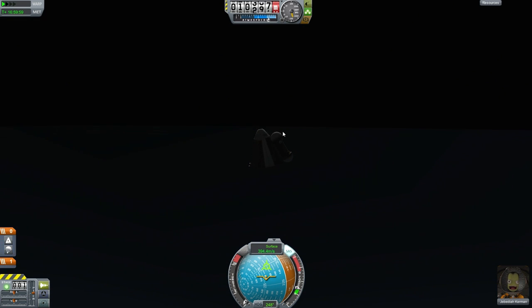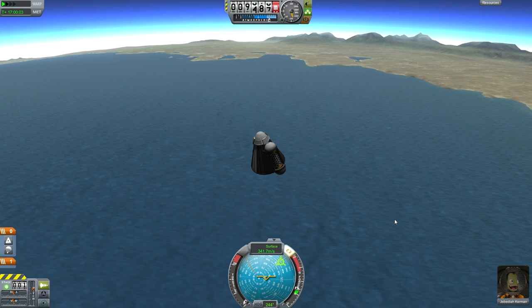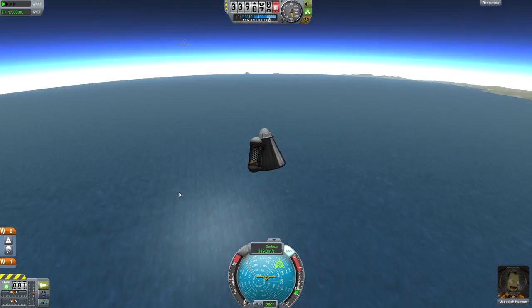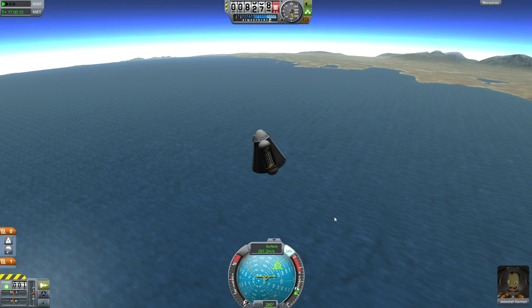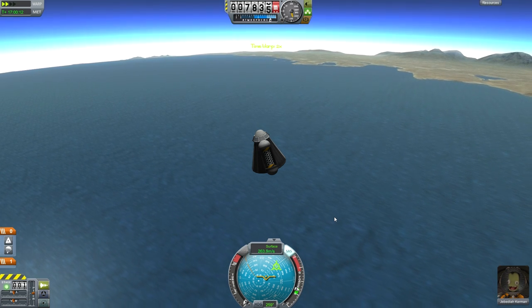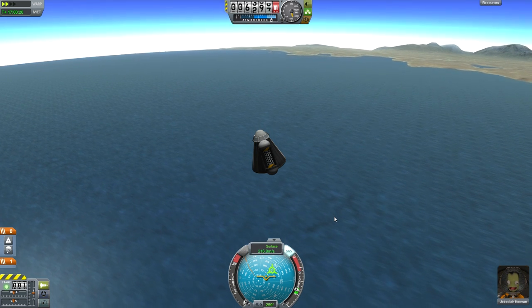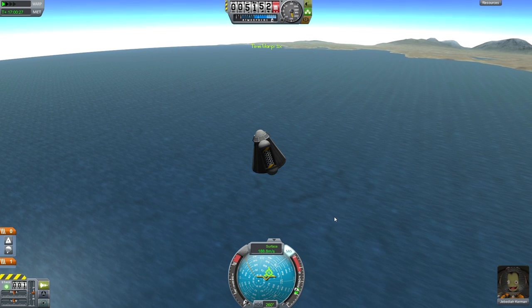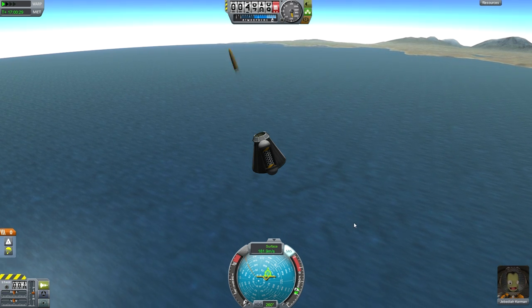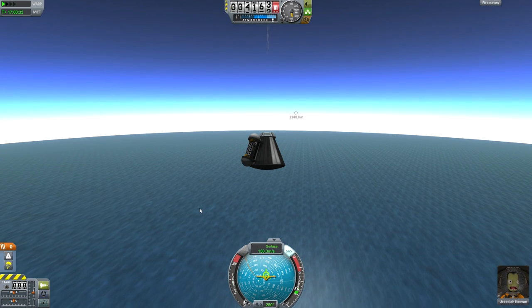Hopefully there's enough clearance between these two parts. I think there should be. Whoop. It's very twitchy to control, but I think we're ready. Let's fast forward time just a little bit. Make this a little bit more bearable. And popping the chute. Drag chute, drogue chute, however you want to name it.